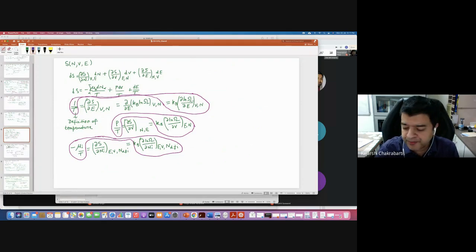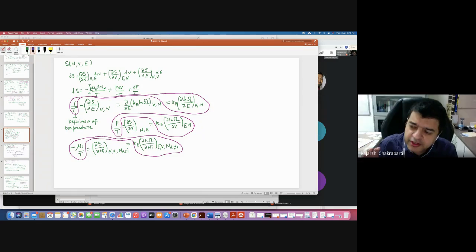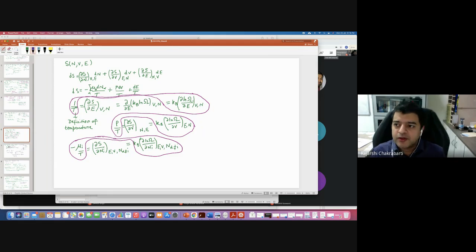For example, temperature, pressure and pressure divided by temperature. So what is the strength of this omega? You know the Hamiltonian, you can calculate omega. Knowing the Hamiltonian means you know the microscopic structure of your system. If you know omega, take log of omega and take derivative of that log of omega with respect to different variables, and we get thermodynamic quantities. Do you see that, all of you? So this is the strength of statistical mechanics. You're connecting to thermodynamics starting from microscopic description, and we are working in microcanonical ensemble.